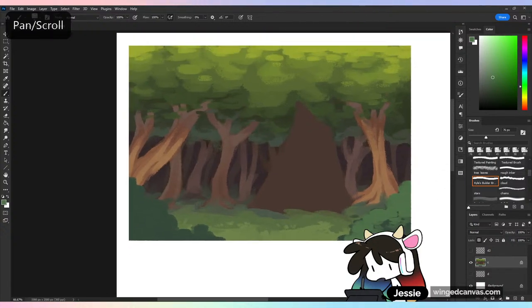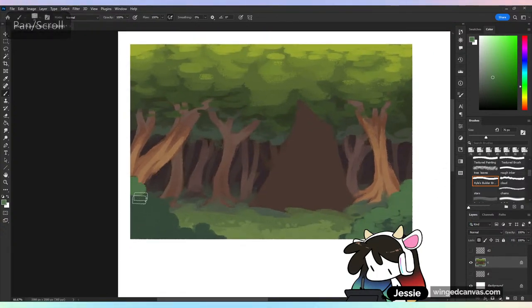What have I missed? This forest illustration. I've missed painting. I'm not a painter, usually. I have paint mediums that I like, but I don't paint, usually. I'll paint if I have to or if I'm in the mood. But painting is never my first medium of choice. I will exhaust all other traditional mediums before I have to paint.